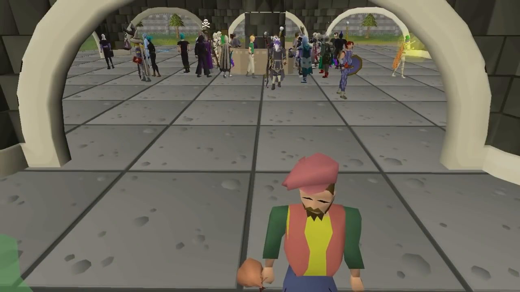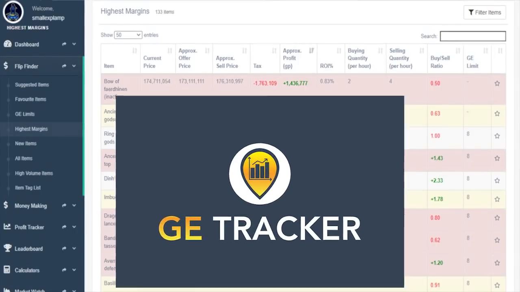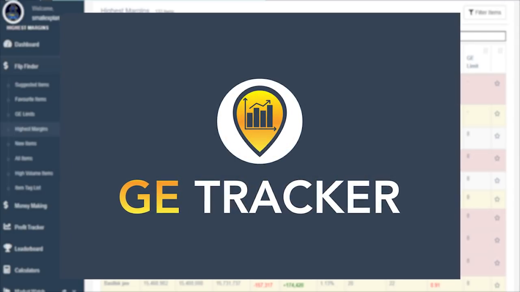Another great tip for saving some money, especially during this taxable era of the Grand Exchange, is to slow sell and slow buy your items from the Grand Exchange. If you use an app like GE Tracker where you can go ahead and just look at prices and what they're buying and selling for, there's always going to be a margin in between the buy price and the sell price.